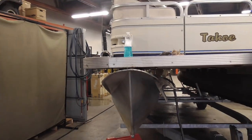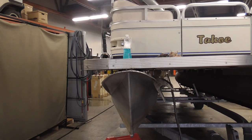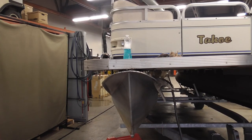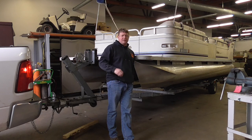I'm gonna put the plug back in the tube in the back. Don't forget to do that, whatever you do, or you'll be at the bottom of the lake or wherever you're at. So I'm gonna put that in, then we're gonna get out of here. All right, we're about to pull this thing out of here. Hope that gives you a good idea on how to fix a tube on a pontoon boat. Keep it clean, don't overgrind, and never clean it up after you're done, or you'll cause some leaks that you might not even have had in the first place.